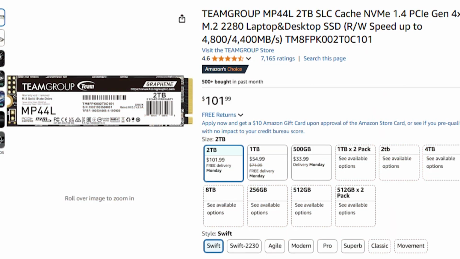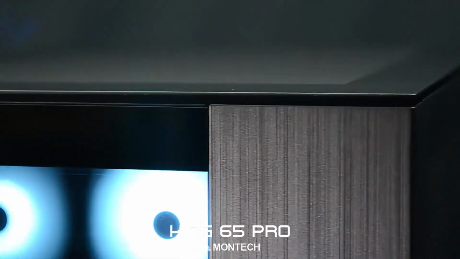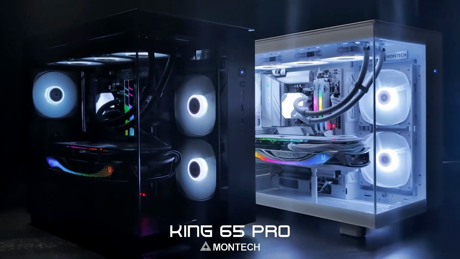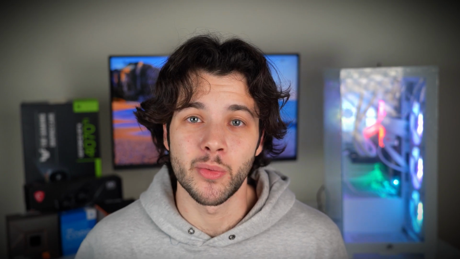Then you get 2TB of SSD, so you get plenty of storage to install a bunch of games or a bunch of programs or transfer heavy files if you are a content creator, and you get one of the best value cases in the entire market, in my opinion, the Montech King 65 Pro. This one comes with 3 pre-installed RGB fans. It looks very clean, in my opinion it looks beautiful, and the airflow is actually top tier for the price that you are paying.